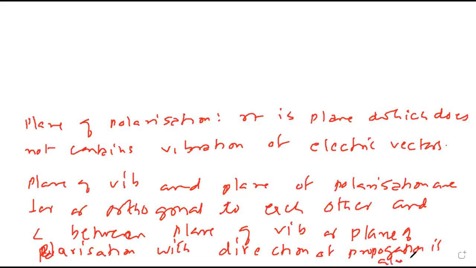Always zero. So don't feel that when vibration and polarization are perpendicular, then if the plane of vibration is 0 degree with the direction of propagation, then polarization will be 90. The plane of vibration and plane of polarization are perpendicular to each other, but they are both along the direction of propagation. Suppose the direction of propagation is x. You draw one plane vertical, it will not cut the direction. That means they are parallel to each other, angle is 0. If I draw the plane of polarization, you see they will also be parallel to each other. They will not cut each other. That means angle is 0.